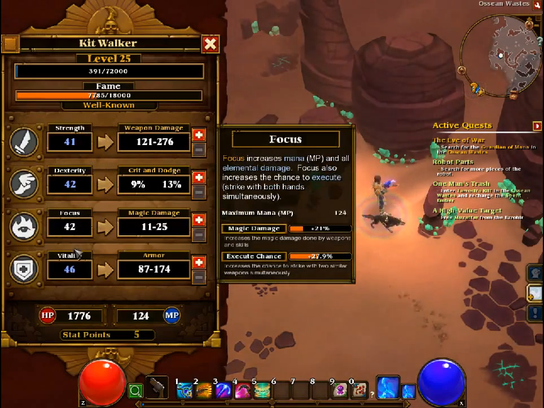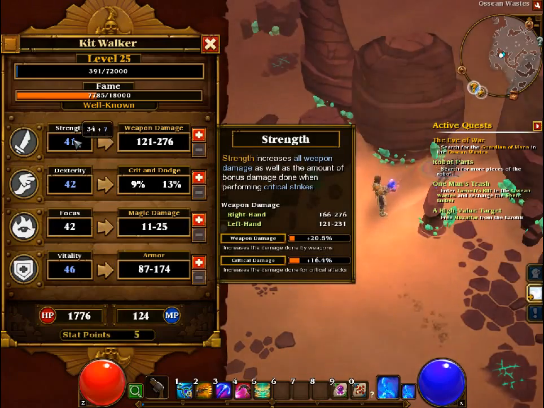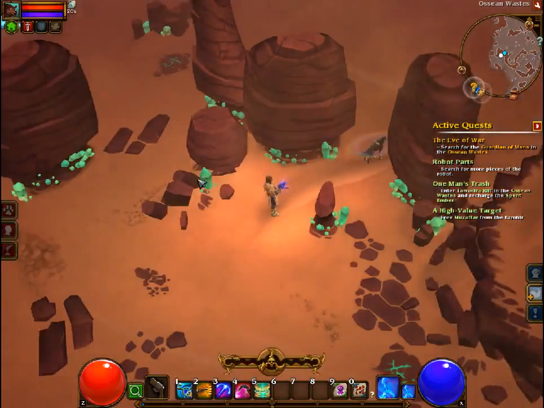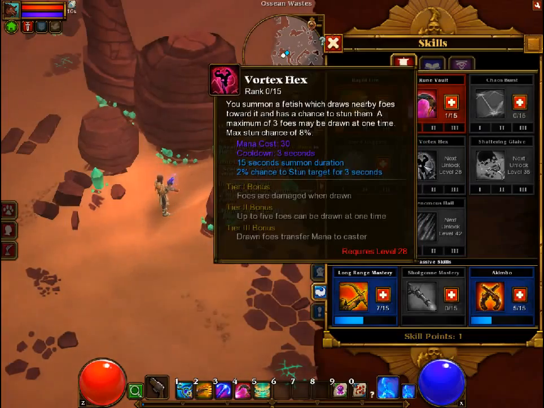34, 39, 42, and 40. Well, I also don't like having my stats uneven. So, let's put 2 into strength, 1 into vitality, 1 focus, 1 dexterity. And then for skills, what to get?